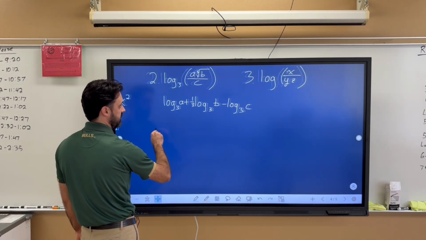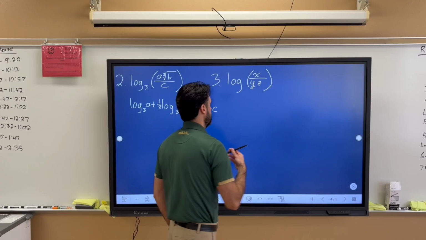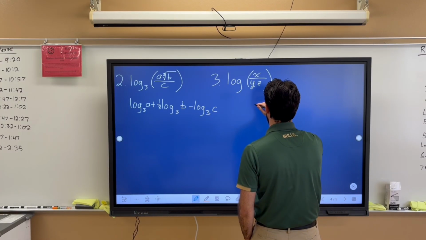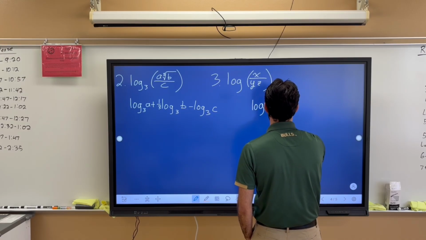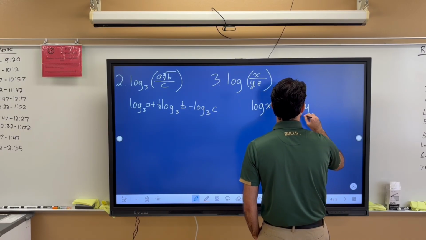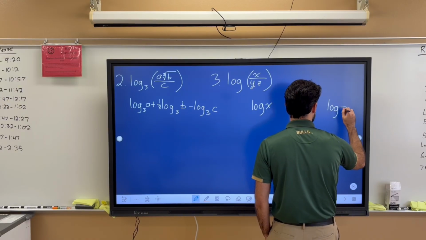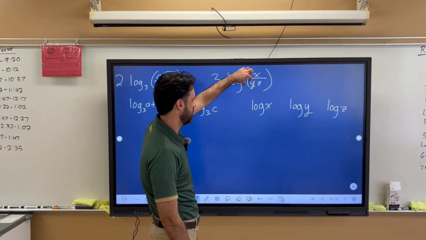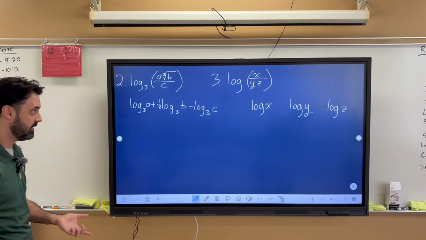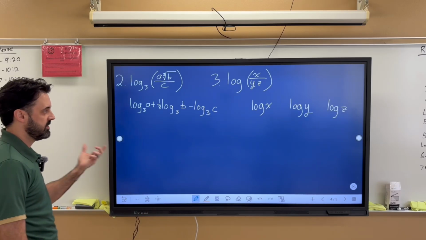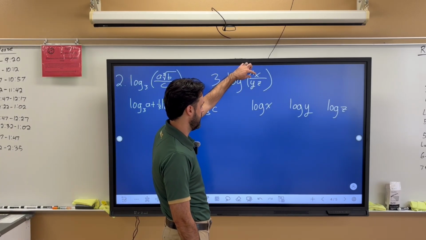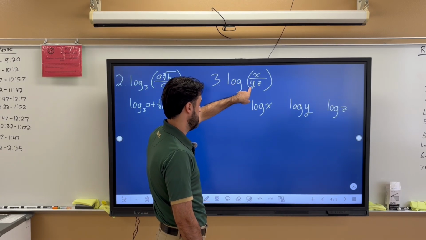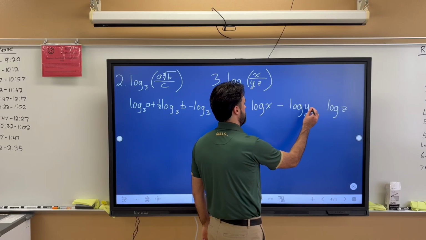Now the third question. So again, we've got 3 things inside of the log, and so we're going to end up with 3 logs here. So we're going to have the log of x, we're going to have the log of y, and we're going to have the log of z. Now, when there's multiple things, it can get a little bit confusing because there's multiplication happening in the denominator. But if we just think of it like this, anything that's in the numerator is going to be a positive. So I'm going to have a positive in front of the first term, which we don't have to write. But everything else is in the denominator, and so we're going to make both of those a minus here.